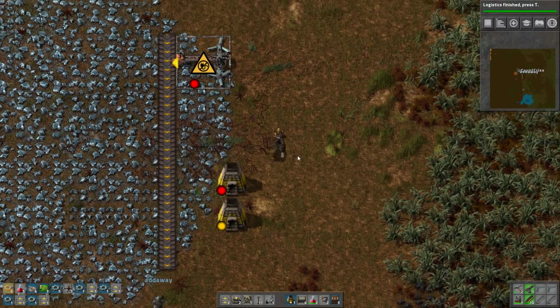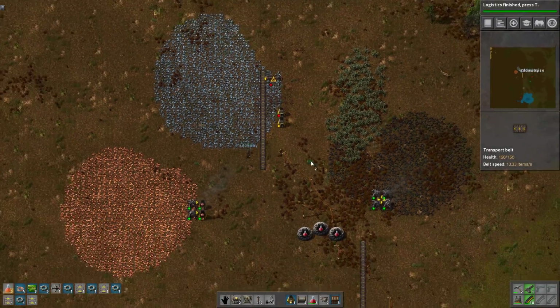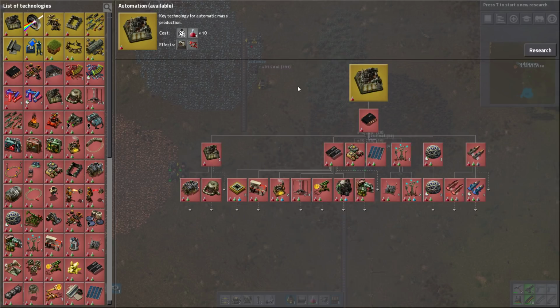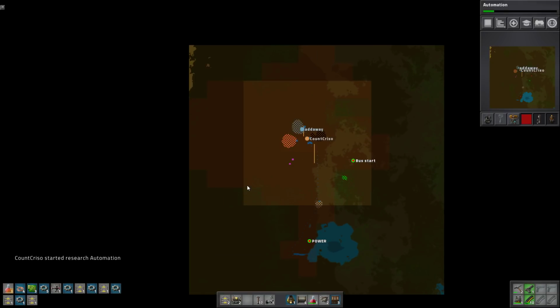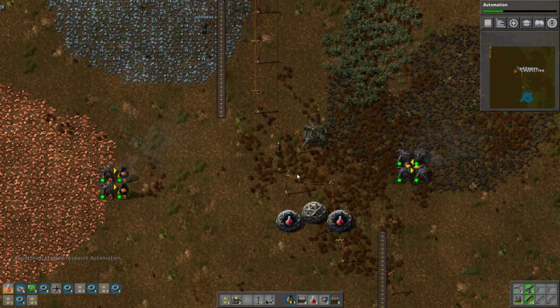I'm not going to micromanage everything you do, just general pointers to start with. This is just like Hoy. Next thing we need is automation. I'm going to throw down a radar so we can start scanning, find out where the nearest enemies are, because we are going to start annoying them, especially since our power is quite a long way from our starting location. That means it'll be closer to the enemy in the south.